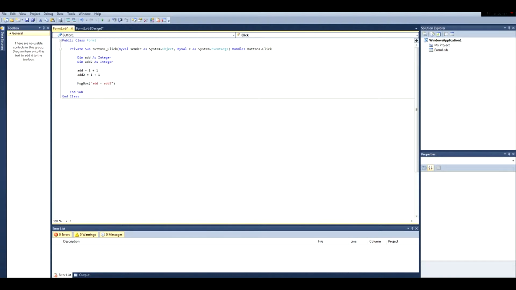So again, what I'm explaining in these beginner videos are basically the real down to earth basics. I'm not going to do anything complex right now, so for those of you who know how to program already, or at least a little bit, you're going to have to wait for the other tutorials. This part is just for beginners who've never programmed before, or have programmed very little and not in Visual Basic.